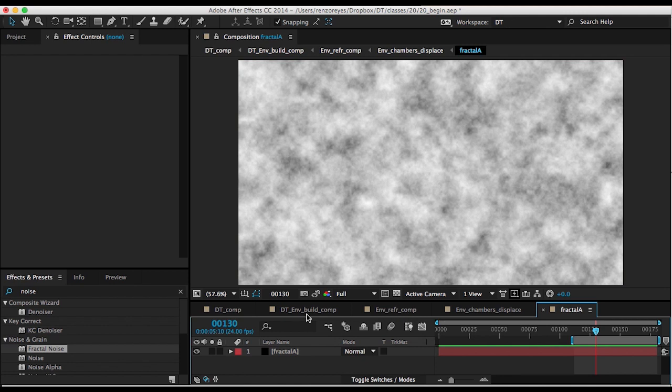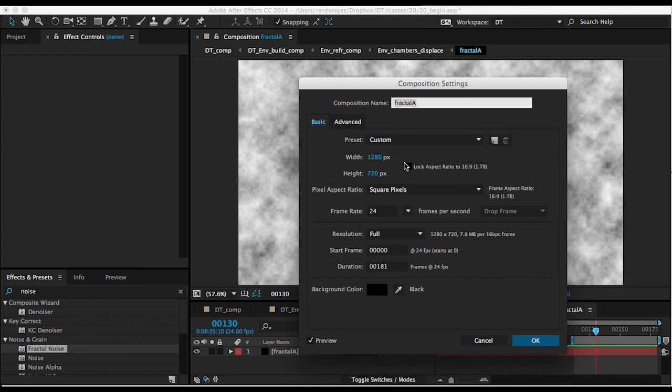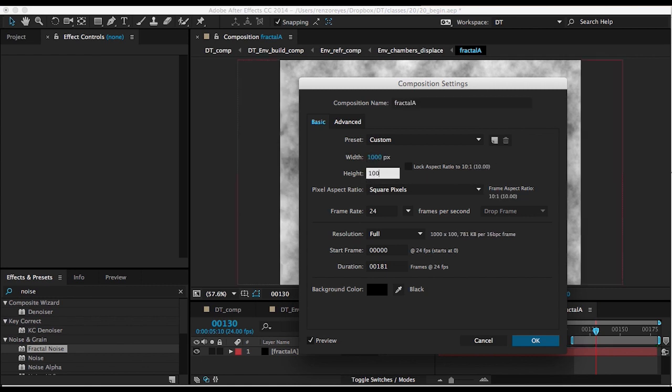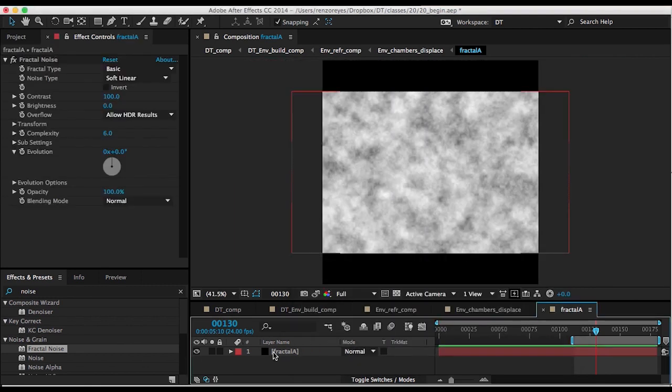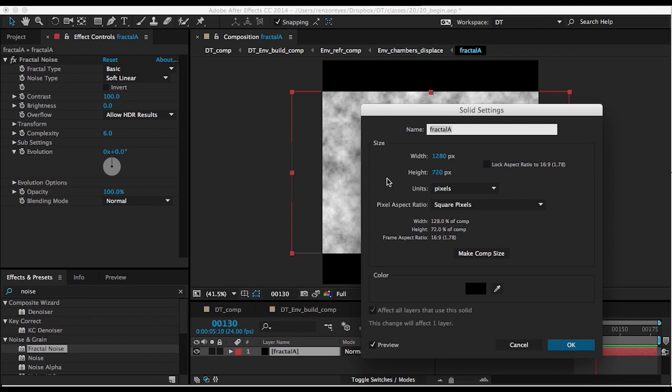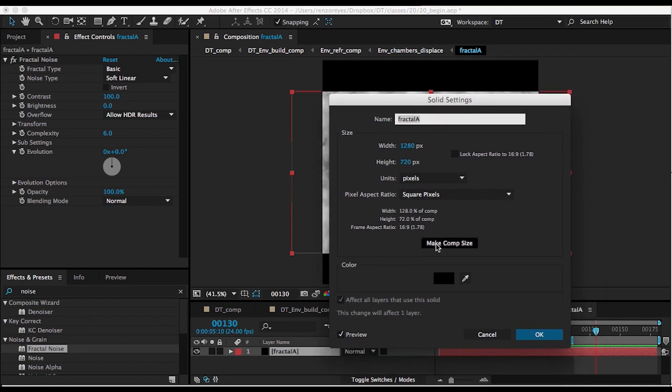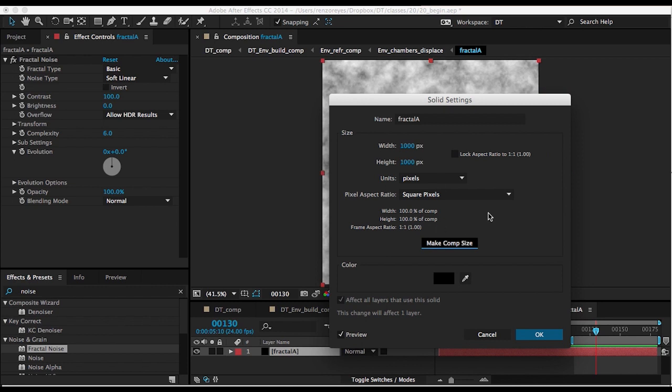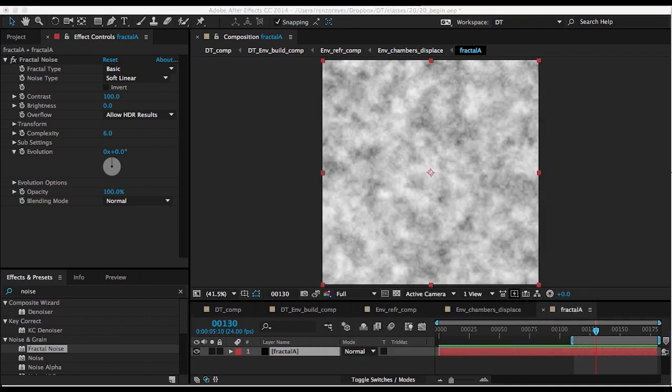It's very important and a good practice when creating a texture inside After Effects to be used with a UV pass, the texture needs to be square. So let's tweak the settings and let's make this a 1K texture. Let's also do Command Shift Y to change the settings on the solid and make it the comp size. So we're making a 1K texture here.